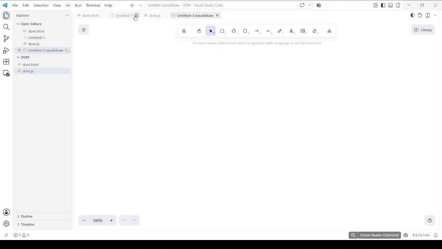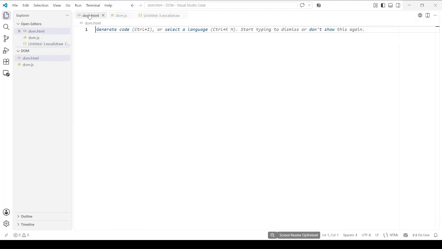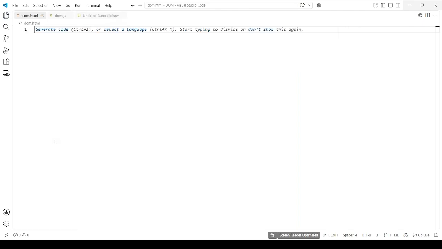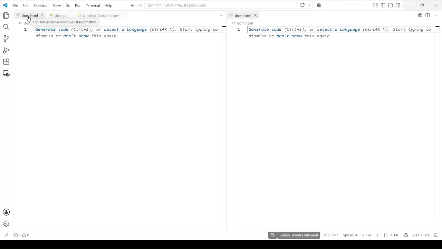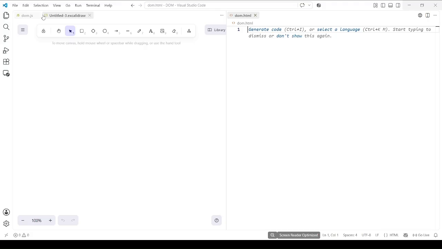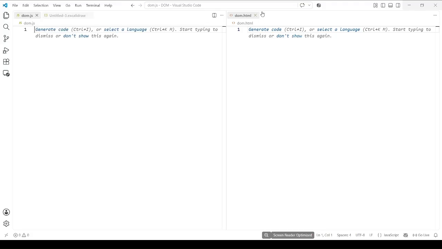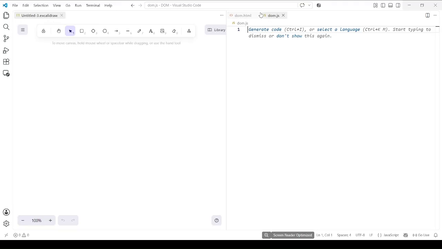So now I have created all these three things. Now I just want to split the screen in order to show you clearly how it is demonstrated. I'll make dom.html go there, and I will copy the dom.js also here. Now both are here, and my whiteboard is also there.